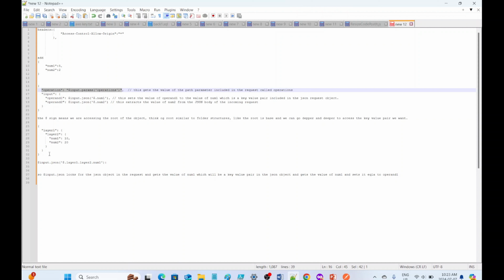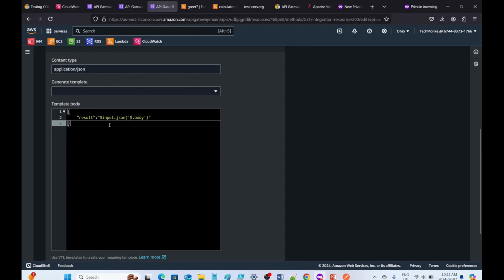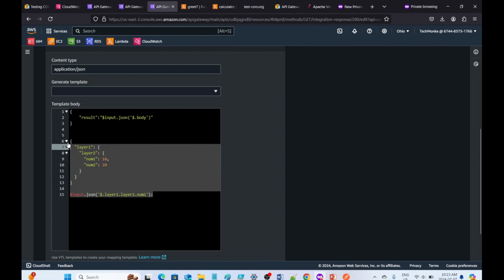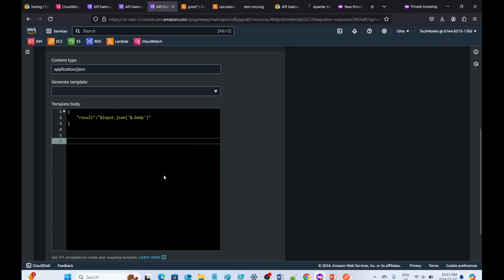So I have this example. Suppose we had a JSON structure like this, where it's like layer 1, layer 2, then num1, then num2. You see the root is these brackets, you see what's highlighted. Then layer 1 would be these brackets, and then layer 2 would be these brackets. So it's just specifying which part of the object we're in.